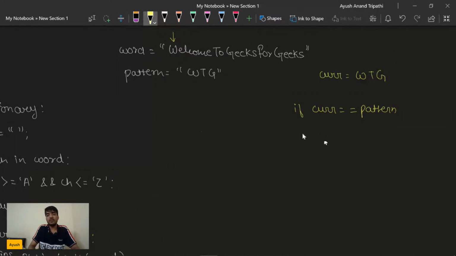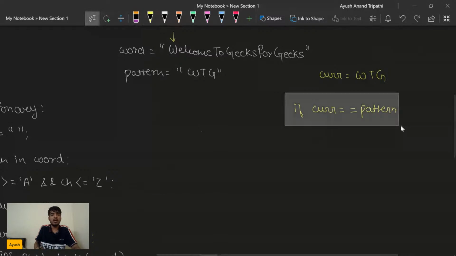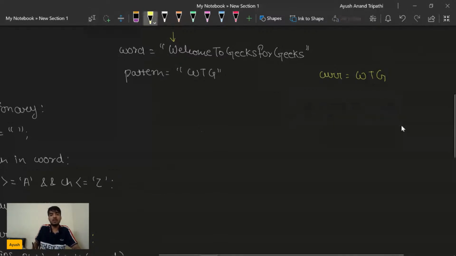And why was this inefficient? Because we know that if some prefix of the current string, that is W, T, G, F, G, matches with our pattern, then the characters occur at the same index. So let me write the pattern here, WTG.